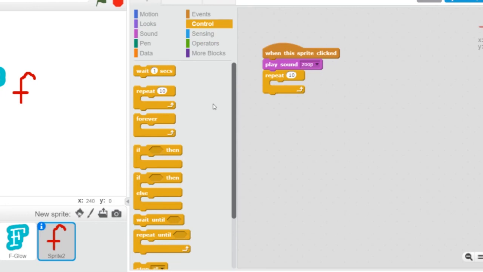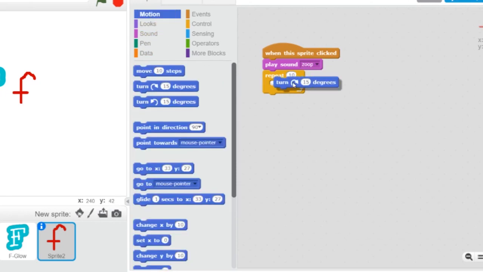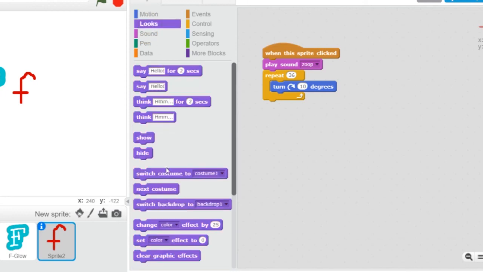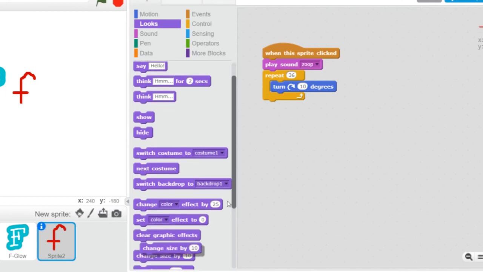So the number of times we repeat multiplied by the number of degrees need to have a product of 360. So I'm going to go to motion to get my turn command. And we're going to turn 36 times. And each time we're going to do 10 degrees. At this point, we're going to also change the size. So I'm going to go into looks, get the change size command. We're going to change by 10.